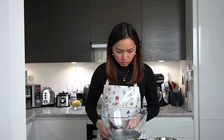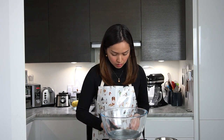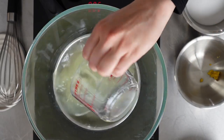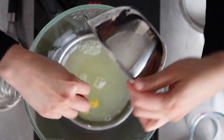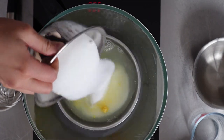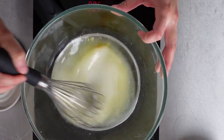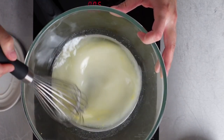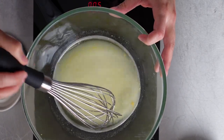We're going to turn that on, put it on medium heat, and we're going to put in all the lemon juice. We're also going to add the zest of one lemon and the same weight of caster sugar — 150 grams. We're just going to mix it. What we're trying to do right now is just melt the sugar. Once the sugar's melted we're going to add the eggs and then heat it continuously over medium until it thickens.